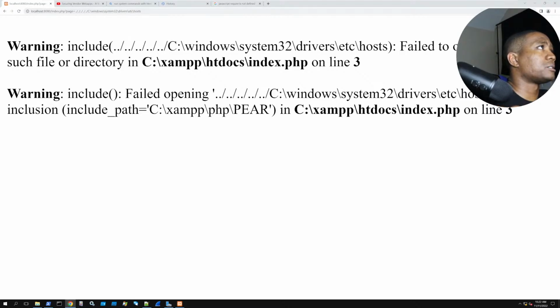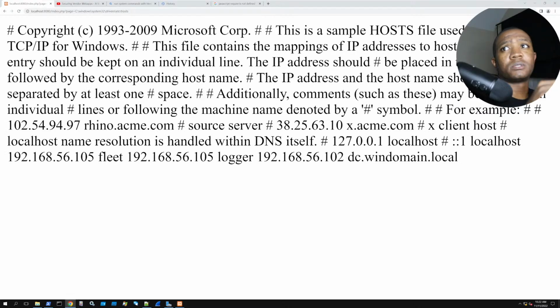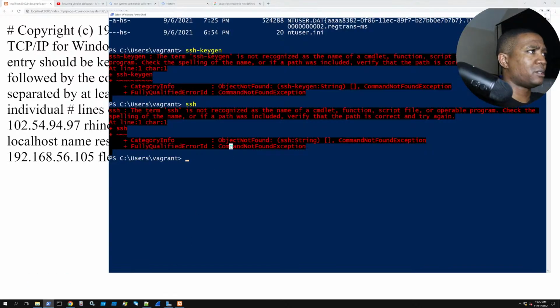Maybe we did the slashes wrong. We actually did. Boom. So we have local file inclusion here. This is the hosts file for the system. I don't think there's any other interesting files on Windows that we want to see.